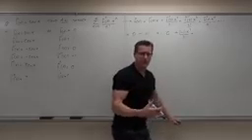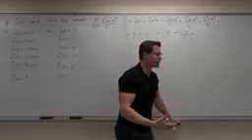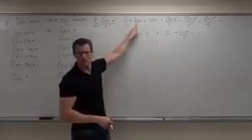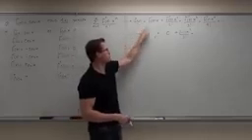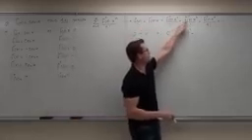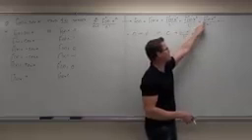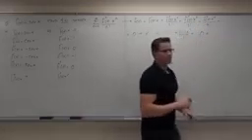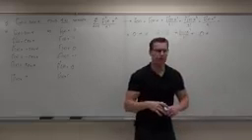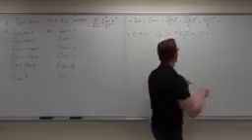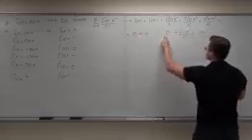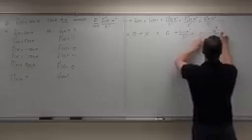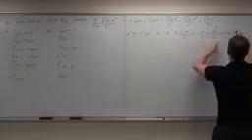Are you with me? I don't want to lose you here, but I got to move too. So do you get that the function at 0 is 0? The first derivative at 0 is 1. The second derivative at 0 is 0. Third derivative at 0 is negative 1. Fourth derivative at 0 is 0, times anything is 0. How about the fifth derivative? Is it going to be 0 or 1 or negative 1? It's going to be 1. 0, 1, 0, negative 1.